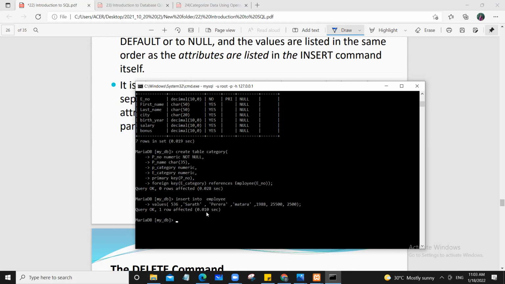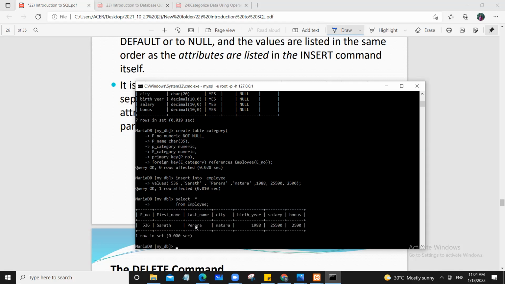So now we are going to select the data available in the table. So I'm going to select all the data. This star asterisk mark defines all the fields. So if you need to take all the fields into your output, you can just put the asterisk mark, select all from employee table like this.